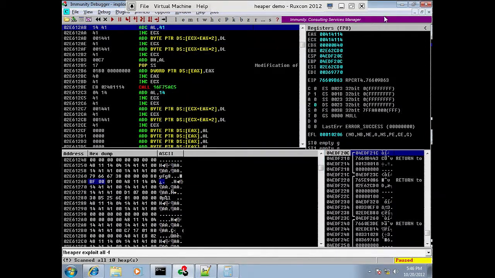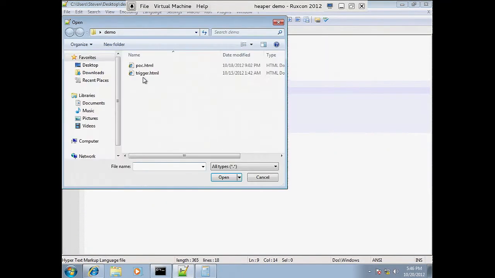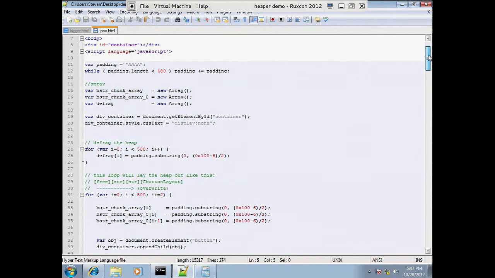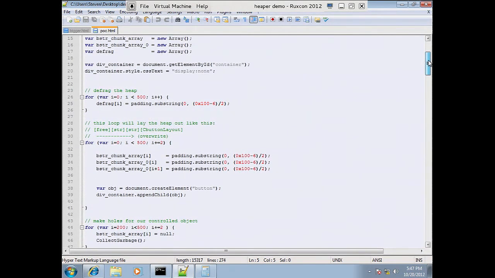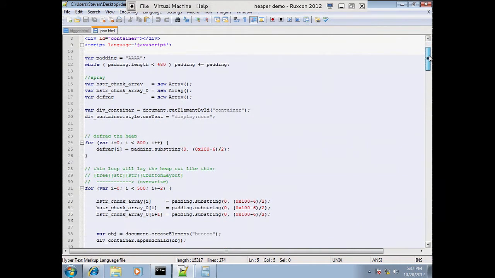But I have here a finished version. Because everyone likes shells, right? So I'll show a finished version. After doing some analysis and having a look at what's overwritten and that kind of thing, you can actually turn the heap overflow in the browser to an info leak. You can use it to bypass certain protections and control memory in the right way.